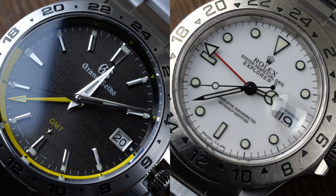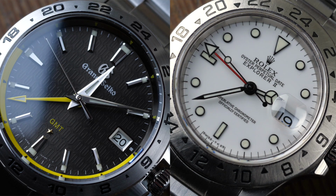That side of it, I don't mind. Even if technically, because it's all opinion, majority of it's opinion, even if it was technically a homage to the Explorer II, that doesn't matter for me. The execution of this is far, far superior than the old Explorer II and the current Explorer II. And that's just not me being biased because I bought this. I could have bought the new Explorer II.